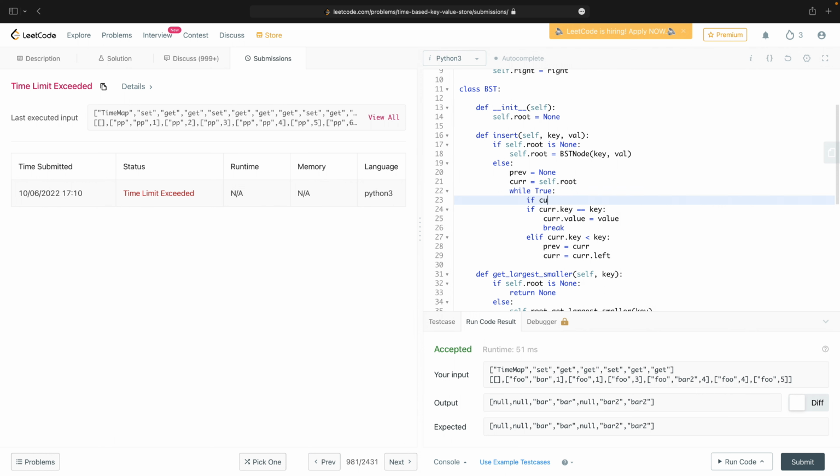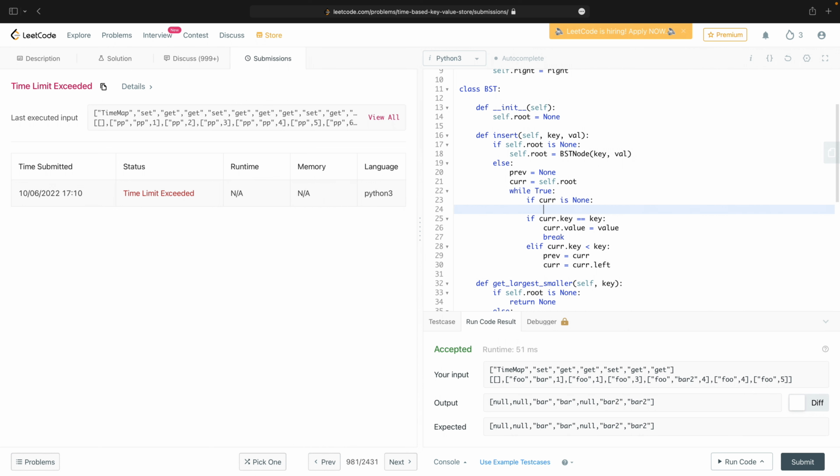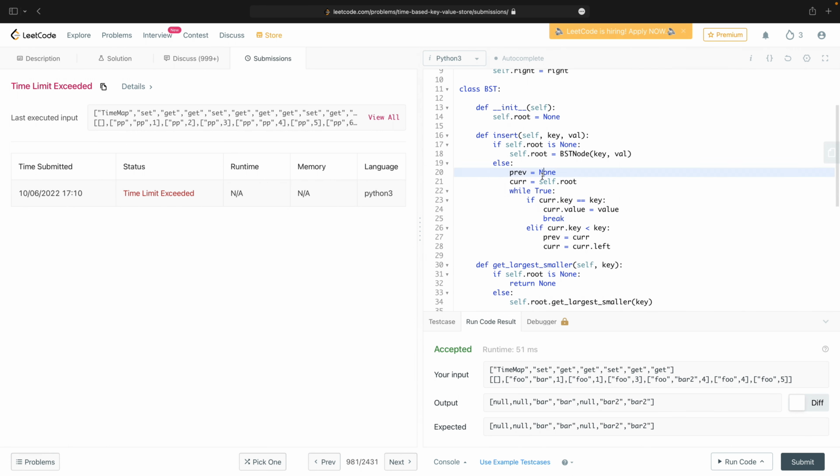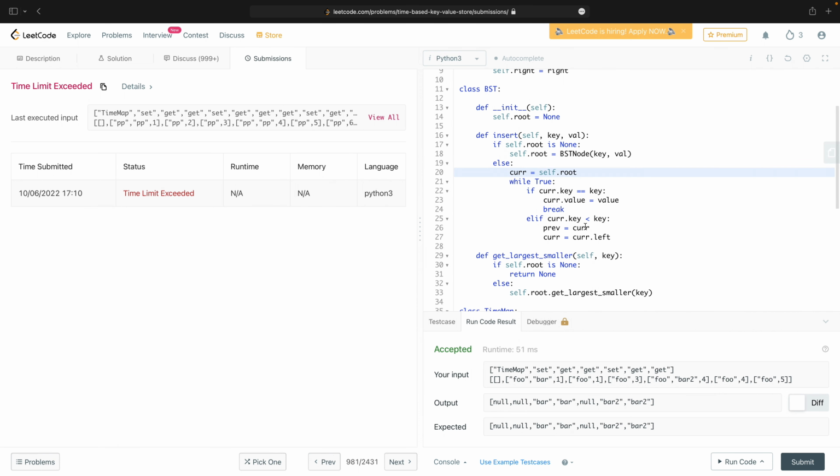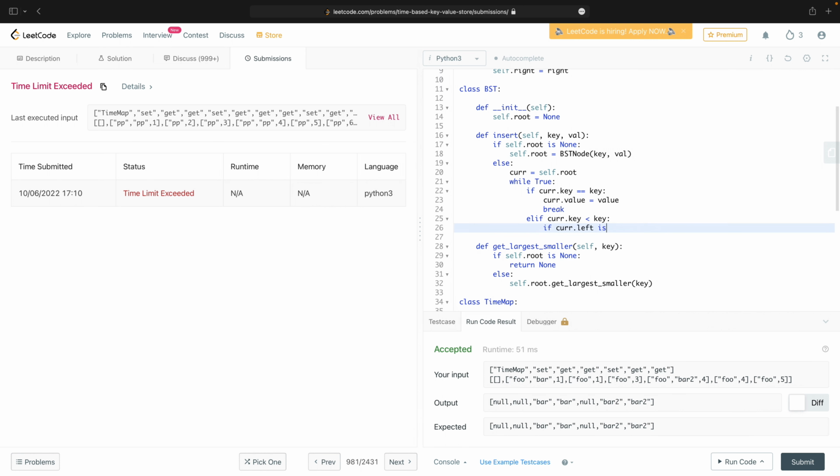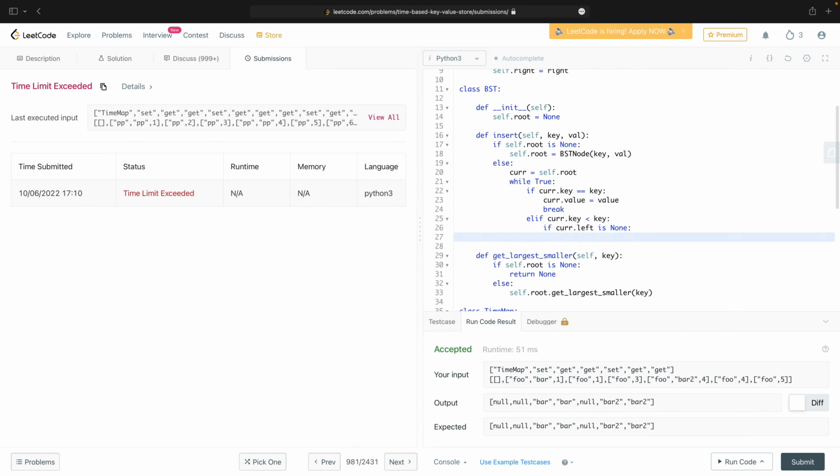Hang on, so if cur is none, prev, oh gosh, no, hang on. No, I don't want to do that. I don't want to do any of this previousness business. If cur.left is none. So if I'm looking at the current node and I know I need to go left.